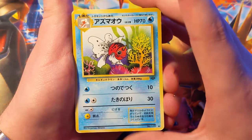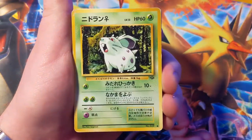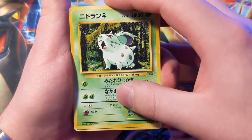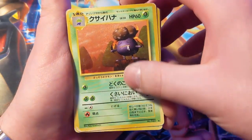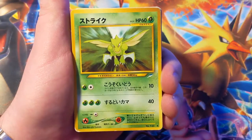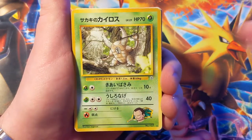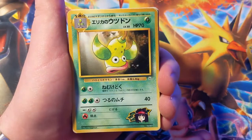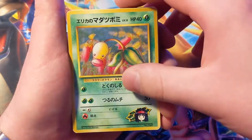We have a Sea King. Looks like just a regular Jungle Sea King. A Porygon. Nidorino. I could be wrong. Gloom. Beedrill. Bayleaf. Scyther. Butterfree, Pinsir, looks like Giovanni's Pinsir, Erica's Vileplume, Erica's Bellsprout.